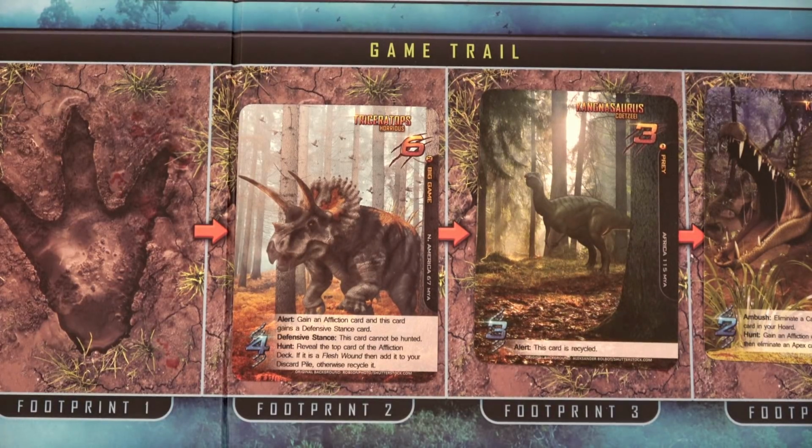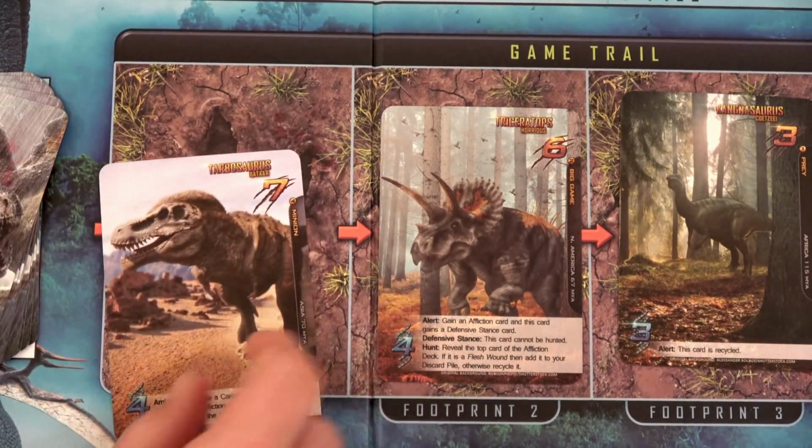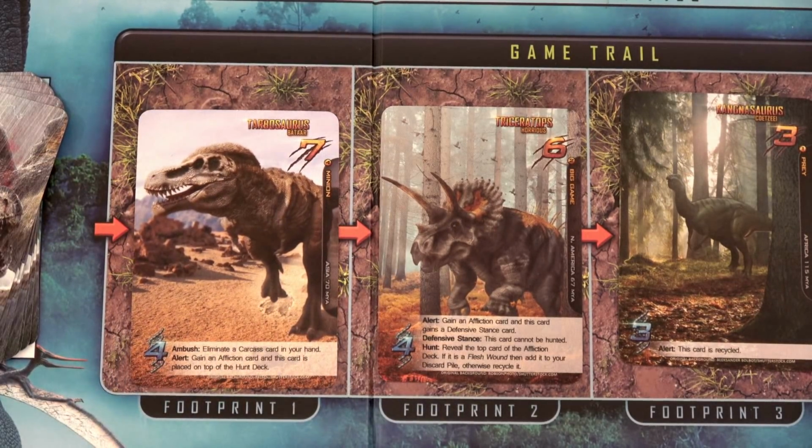I think the boss might be next. Let's see if memory serves me right. No, it's not a boss. It is instead a minion. Okay, ambush. Eliminate a carcass in your hand. I don't have a carcass in my hand because they've already eliminated those. And it has an alert. Don't have to worry about that.